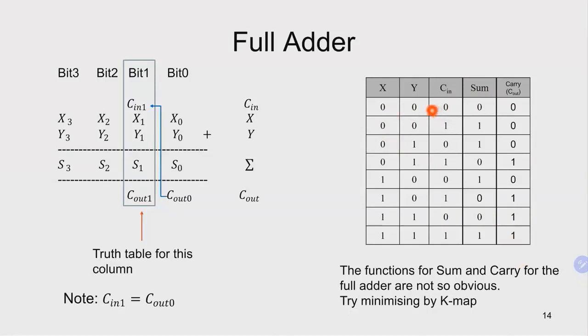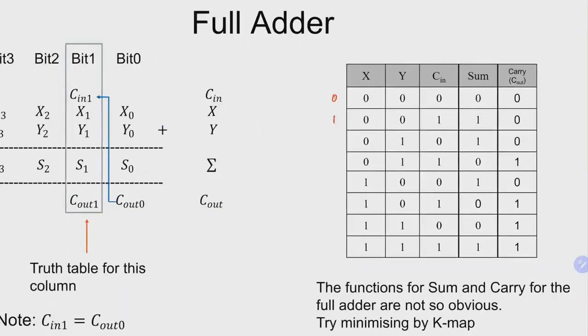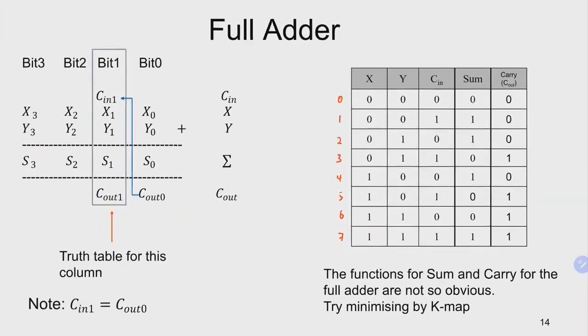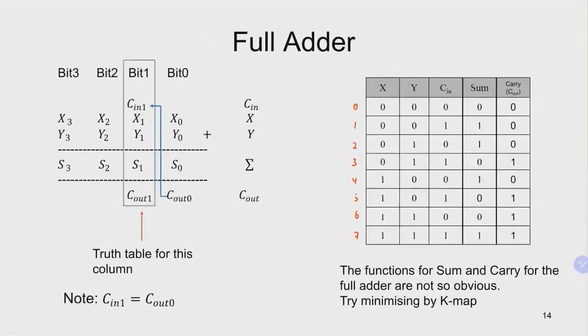So again, when we have 3 variables, we want to list them in a proper order, going from 0 to 7 in the 3 variables. So this is going 0, 1, 2, 3, 4, 5, 6, 7. If you list them in this way, you will have listed all the possibilities of these 3 variables. The other thing I point out to some students in the lab when they write down the truth table is that sometimes they don't arrange it in the right order. If you look at these distributions, you can see that there is a clear pattern in the way it goes from 0 to 7.